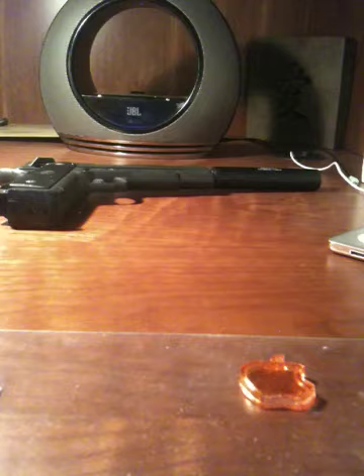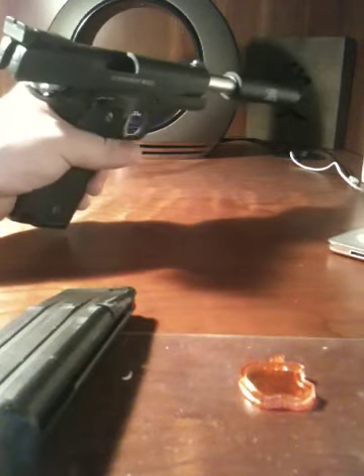Safety is the number one thing here. No matter what you're doing with the gun, make sure the magazine is out and make sure that it's not loaded at all. If you check in the barrel, you shouldn't see any BB in there at all. If there is, just give it a little whack and it should fall out pretty easy.